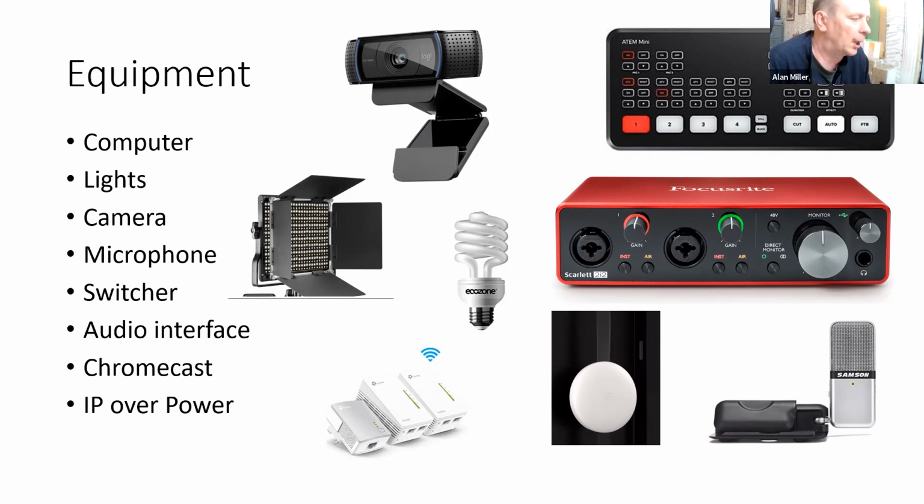One of the things that I've tried to do with this setup is to have some built-in redundancy. What I mean by that is if one thing fails, I've got a fallback. So if one camera goes, I can use the other camera. If one sound thing goes, I can use the other sound thing. If the network goes, I'm a bit messed up, but I could use my mobile to do the broadcasting. If the computer breaks, there's another computer that I can plug into.